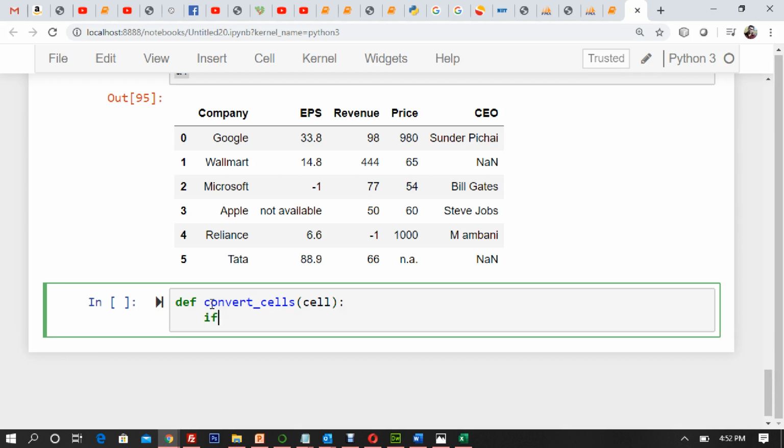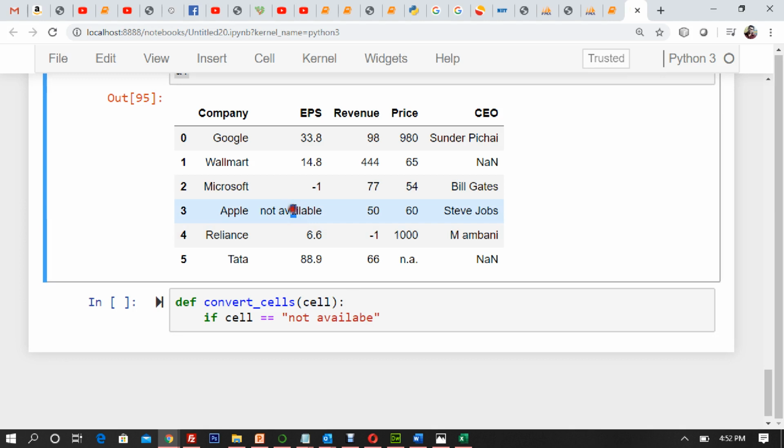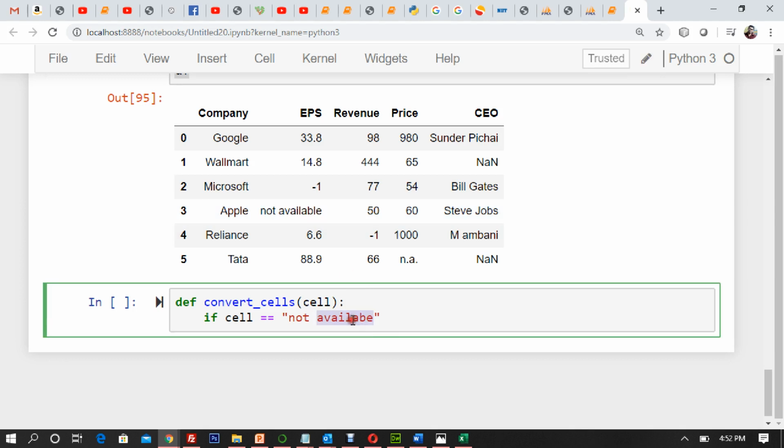So I will say if cell is equivalent to, let's say, about EPS has -1. It has not available here. Let's say if it's equivalent to not available, right?